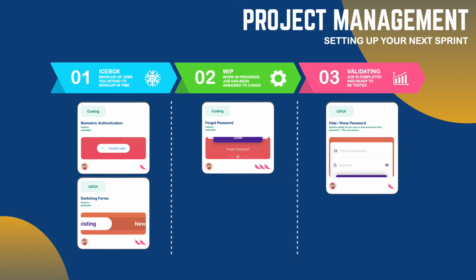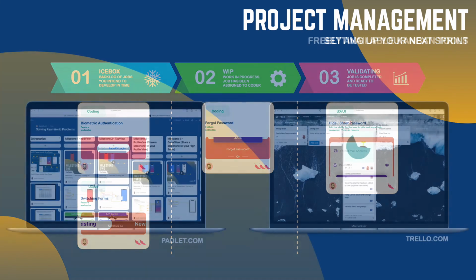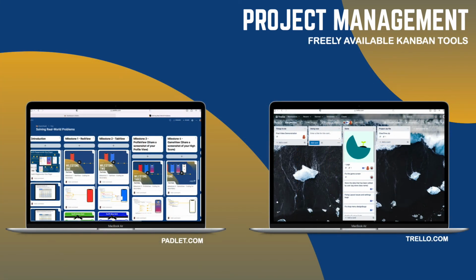It's fairly simple, but it gives you a good way to figure out what features you want to implement and then when they're actually being worked on and finished. There are a lot of Kanban tools available, some more professional than others. If you're just starting out, or if you're completing this as a part of my course, I'd recommend looking at tools like Padlet, which have the flexibility to create as many columns as you like, and you can assign jobs and add more detail to those projects.